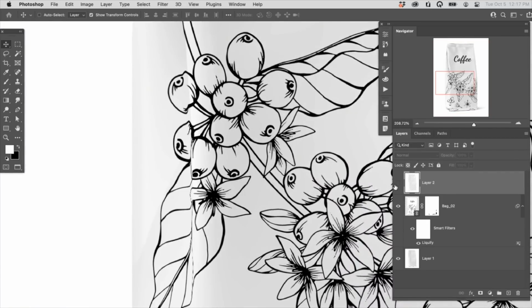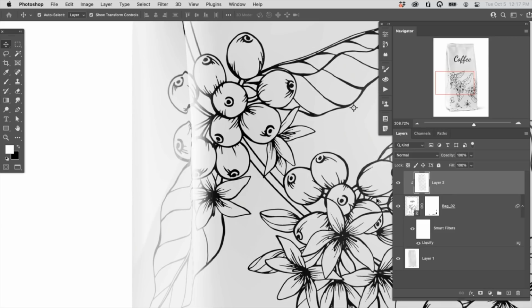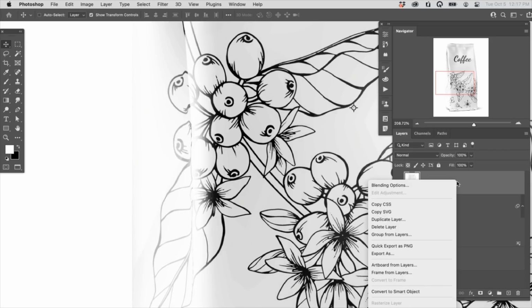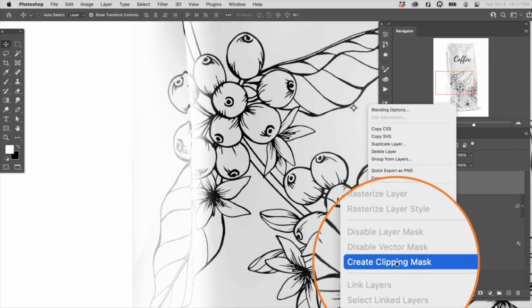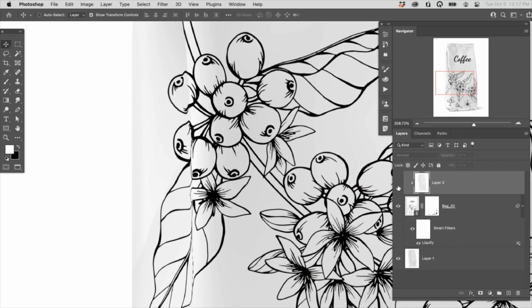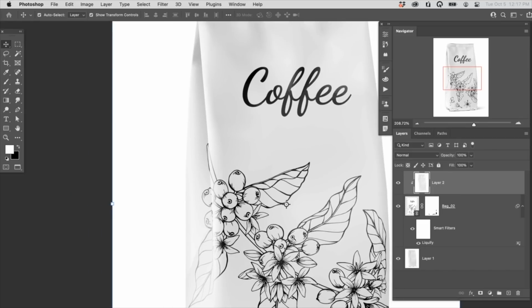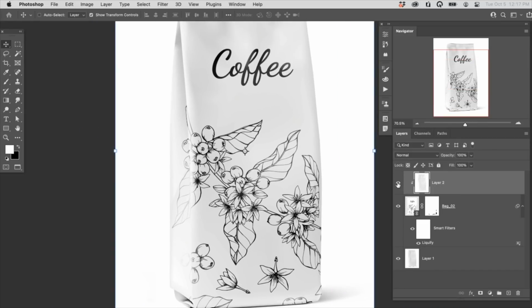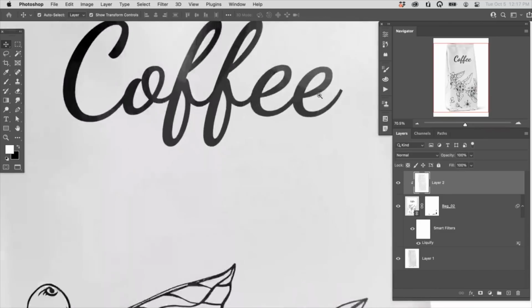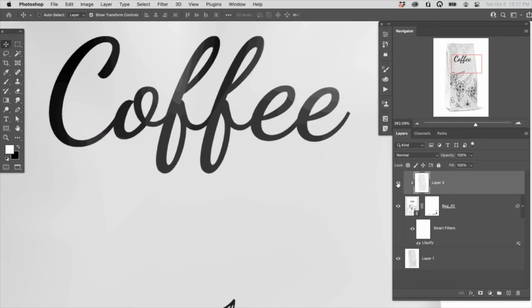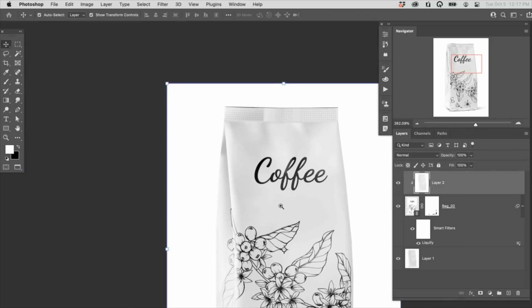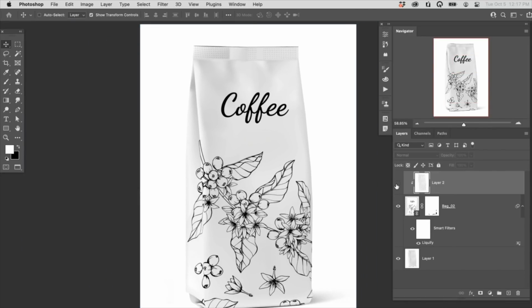So it makes it look like the design is actually integrated into the packaging and the lighting. Now I can also clip this, Option Command G, or you can right click and go to Create a Clipping Mask. Now this is going to make it only visible where the actual design is visible as well. So basically now I have the lighting from my product, from the actual photography. You can see here on the very top how it makes that integrate there as well. The lighting is now integrated on top of the product as well.